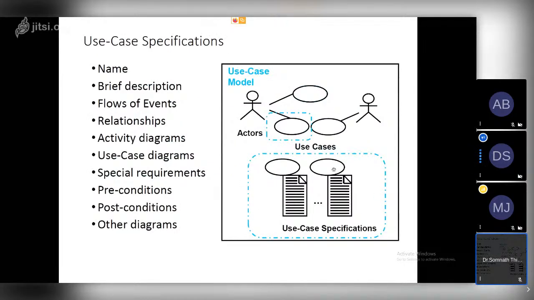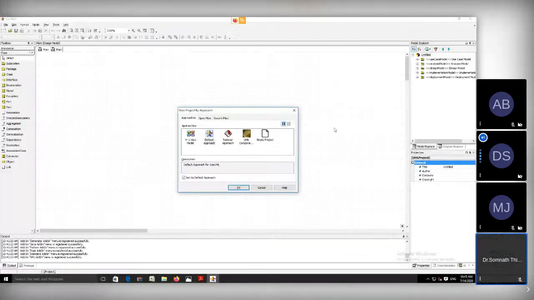Once we had done this, we started with the next part: the activity diagram. The activity diagram is nothing but simply a flow chart. Whatever you studied in the flow chart, the same flow chart notations we use to draw the activity diagram. To draw this activity diagram, we can take the help of the tool called Star UML, which comes with different symbols that we studied. So let's move towards the tool.